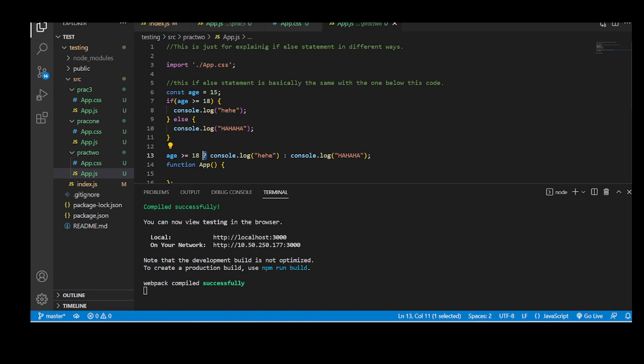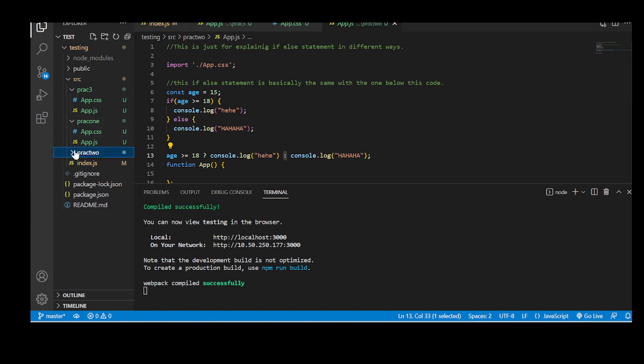This is like if, this is like else. So if age is bigger than or equal to 18, then print hey. And else, so if age is smaller than 18, then print ha ha ha. So this works as an if-else statement.